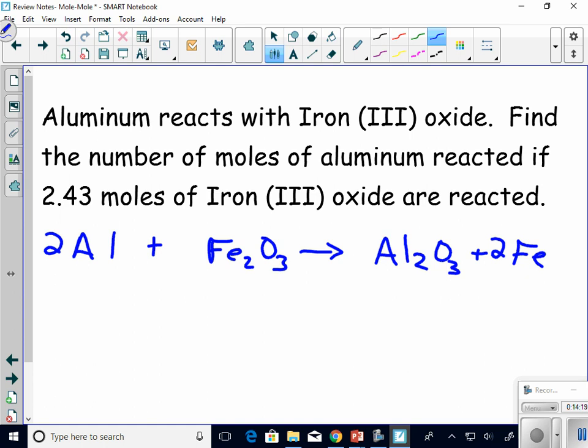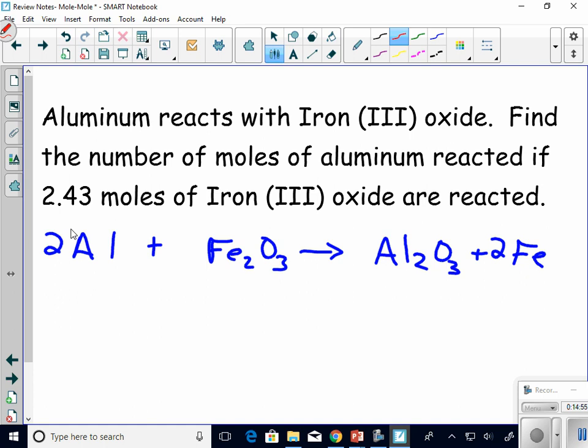Now, look at what we've just done, folks. In order to be even able to do the problem, I had to determine what my reactants were. I had to determine that it was a single replacement reaction. I had to determine whether on my activity series that aluminum would replace iron. So there's a whole lot into the game, and I haven't even begun to do my math yet, have I? So I have now got my equation where I need it to be.